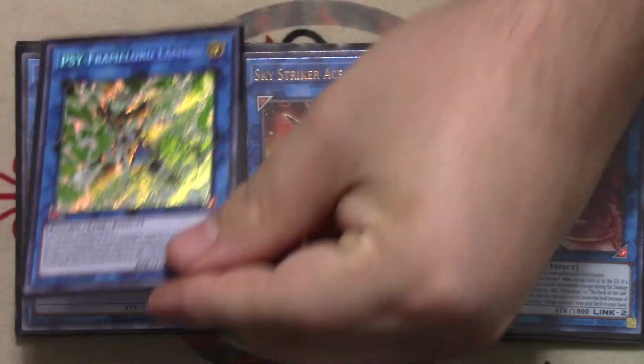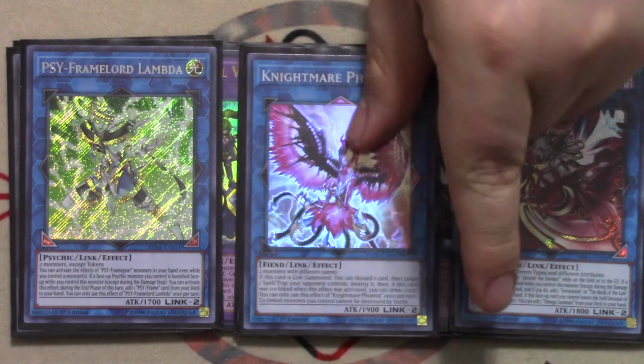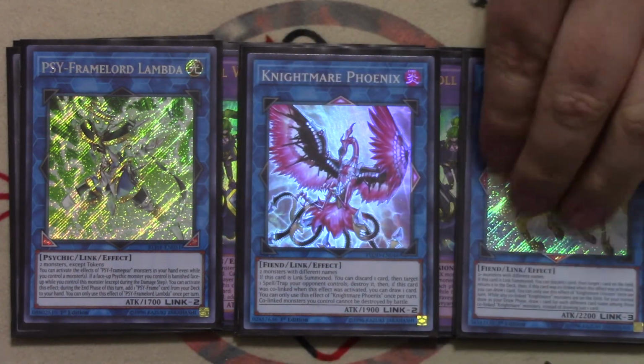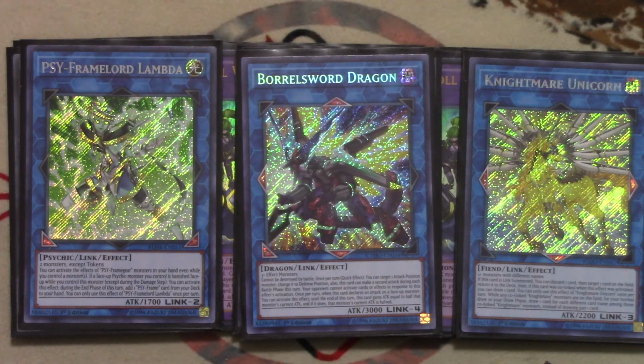And then a generic Link 2 and Lambda. You need another generic Link 2. You just do. And 2 Nightmares and Phoenix and Unicorn. And then 1 copy of Borosword Dragon. You summon this card at least once a match. That's how you kill a lot of your opponents.